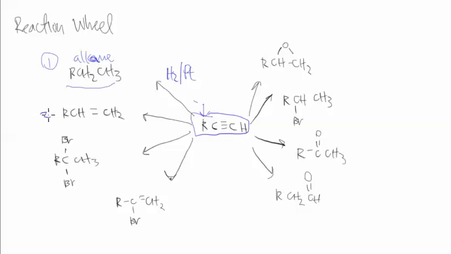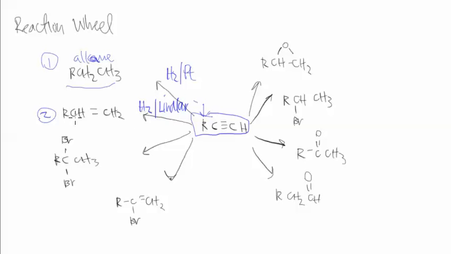If I take a look at number 2, this is RCH double bond CH2. Well, I'm starting off with a triple bond and I'm ending with a double bond. So the only thing that I've done here is added hydrogen onto each side. There's no other functional groups that are listed there. I've added hydrogen on one side and hydrogen on the other. So I know that I'm going to have to add H2 to the system, but I've got to be careful because this is where Lindlar will come into place.